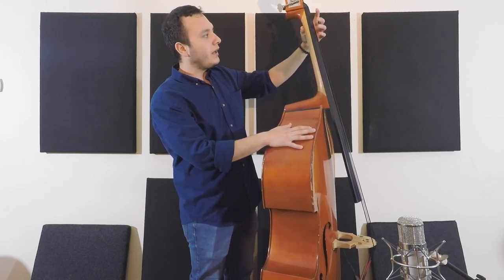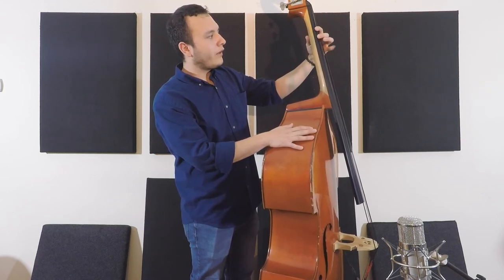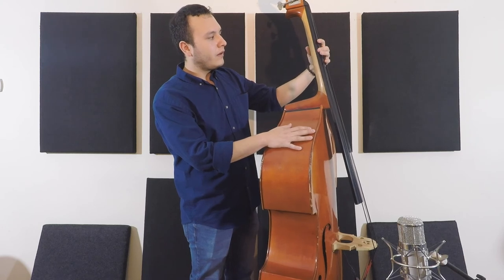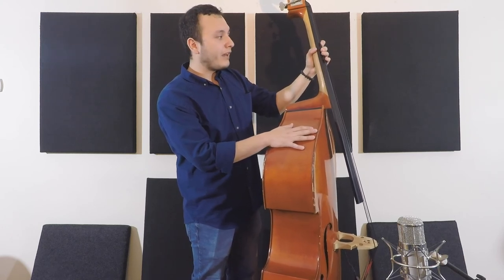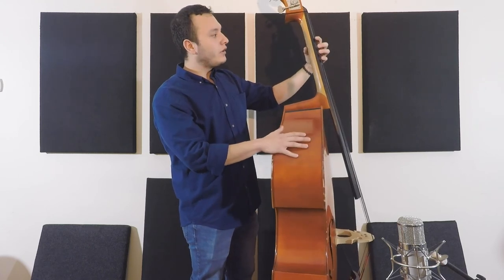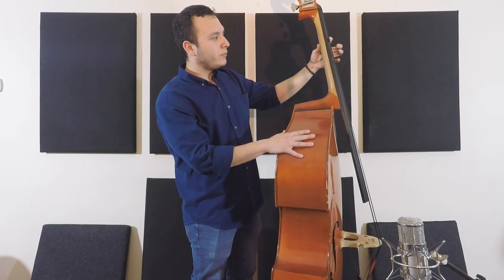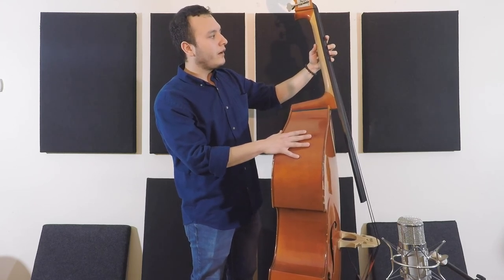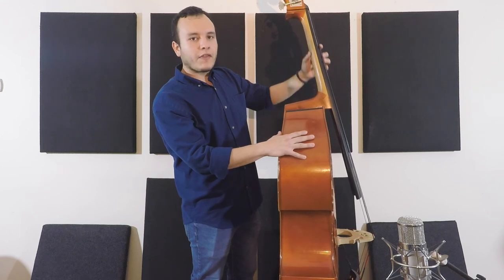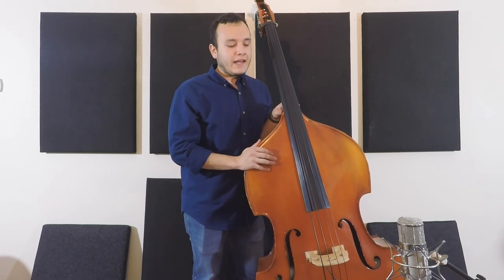And as you walk down the bass, you just walk that thumb down with it. So you don't want to squeeze the bass because then you can't really move the thumb. So you want to keep a nice open hand so you can just rest that thumb there and use it as a support to really get those strings on there. But you want to be able to move your thumb freely. And that'll, again, help with your tone, help with your technique, and help you not be as tired while you're learning, while you're playing, while you're grooving, and all that stuff.